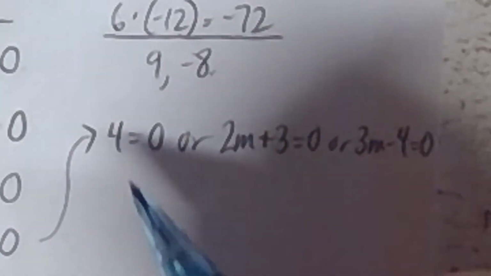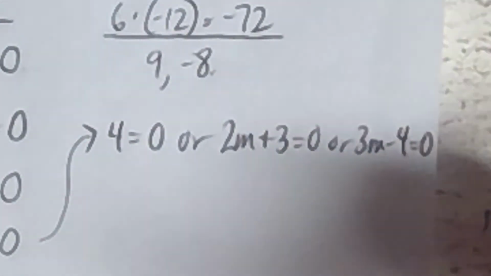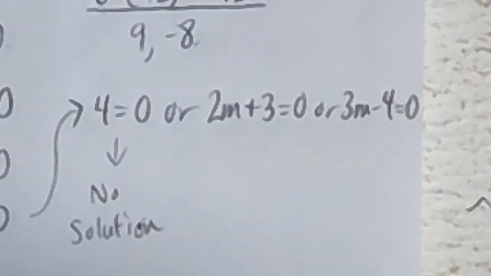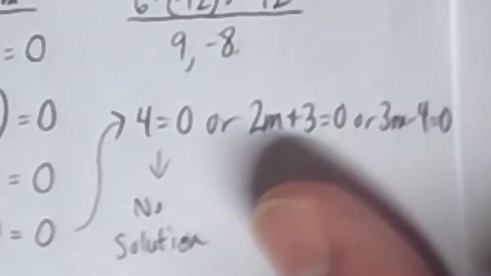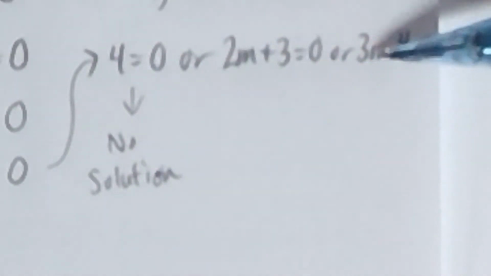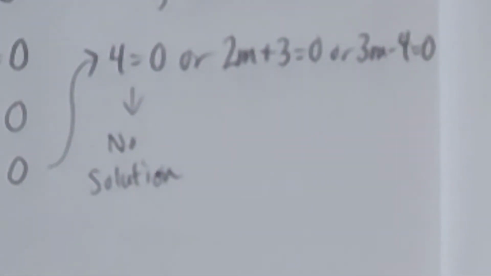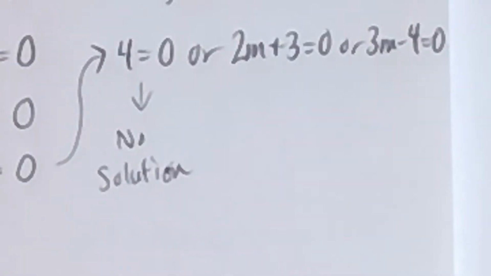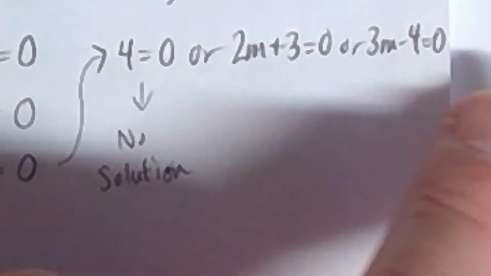But I want to make it clear here, you guys. That's just for this equation, because all three of these equations are independent of each other. So if this one does not produce a solution, that does not invalidate the other two. The other two equations could still produce an answer separate from the 4 equal to 0 equation. So it just means that this equation doesn't produce any answers, but that does not mean that the other two equations couldn't. So, this equation has no solution, but these two still could.